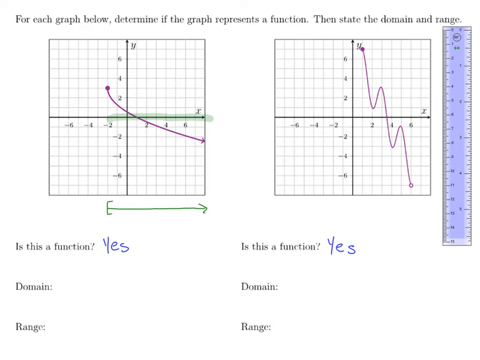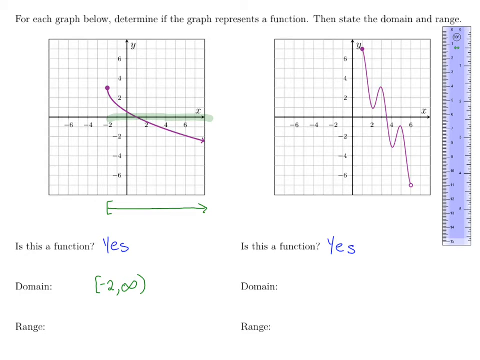When I write that in interval notation, I'm going to use a square bracket on the left. I'll write -2, and then to show that it continues on indefinitely for all numbers larger than that, I'll write infinity on the right and use an open bracket. Again, I use an open bracket on infinity because infinity is not technically a number, so I'm not going to include that. But -2, I do want to include that number, and so I use a square bracket on that left side. We'll do something similar for the range.